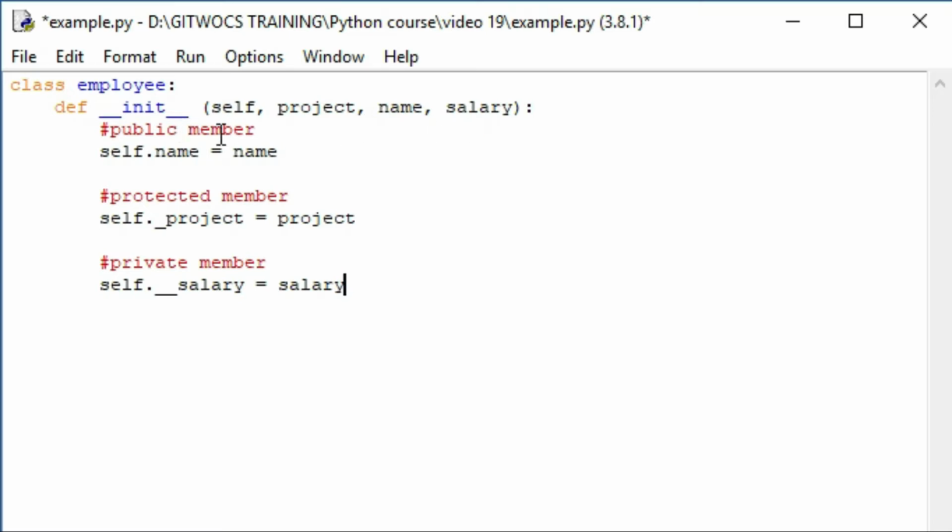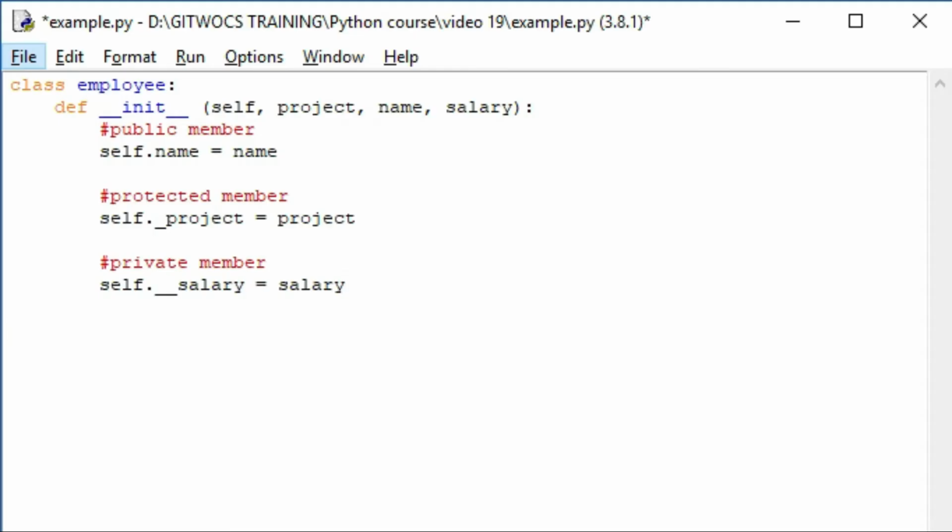Our public member is self.name equals name, and it is accessible from any part of the code. Then we have protected, and to differentiate a protected member, we use a single underscore. So we have self._project equals project, and to have our private member, we use self.__salary equals salary.